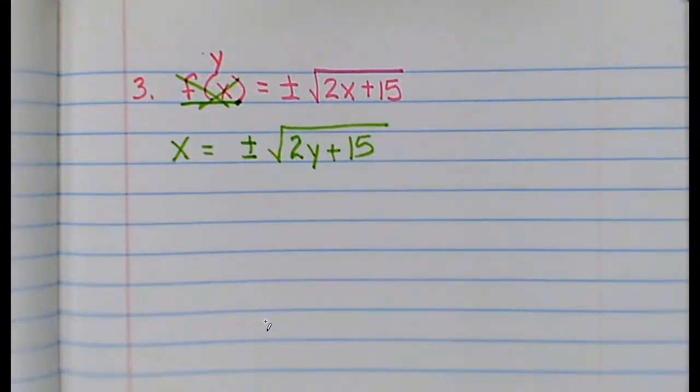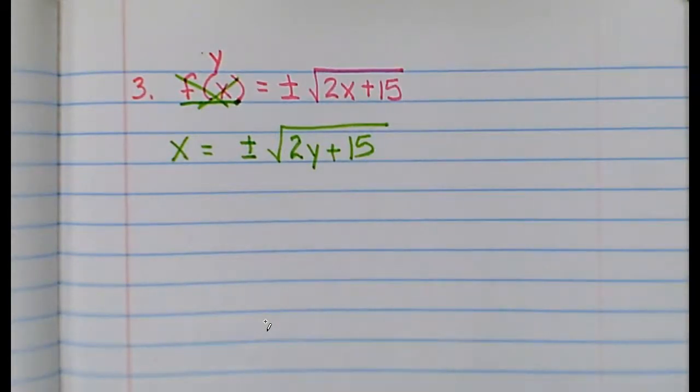You've got to have an x and a y to be able to switch the x and the y, so we change it to y equals notation. Okay, now how do we solve it? We can't start off by minusing the 15 because do you see that the 15 is under the radical sign?